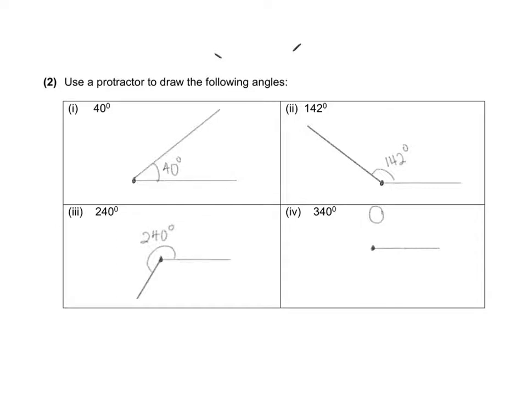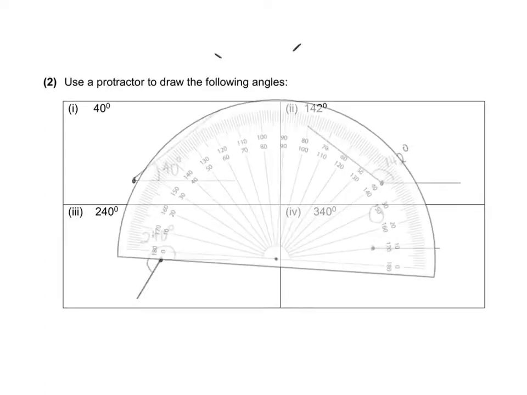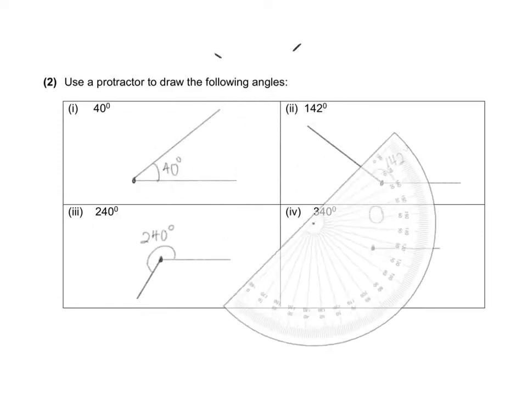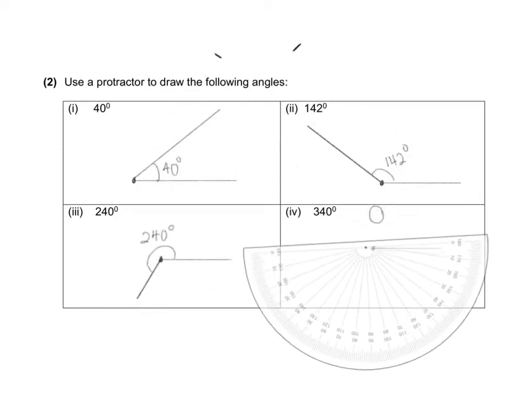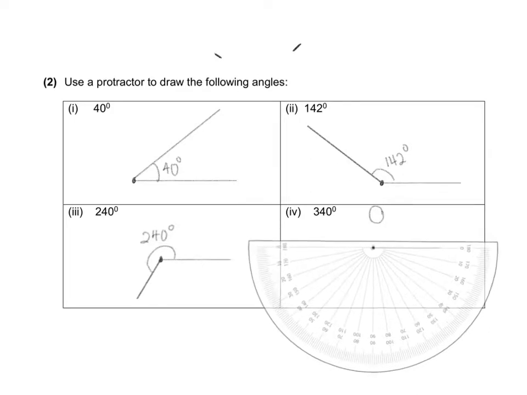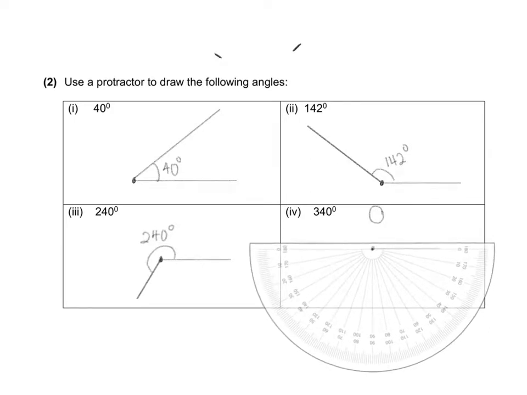So instead of using our protractor to measure 340 degrees, what I can do is turn this around and measure 20 degrees instead, right? So the angle will actually travel from 0 degrees all the way to 360. So in this case, I'm just short of 20 degrees. So I just don't want the 20 degrees, right? From here, I can see that 20 degrees over here. So I shall make a marking for 20 degrees.